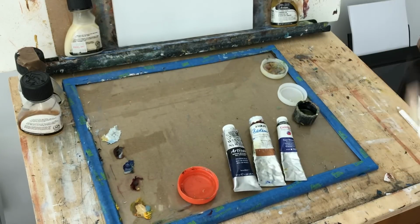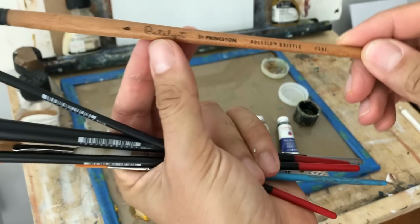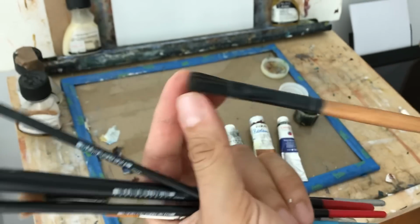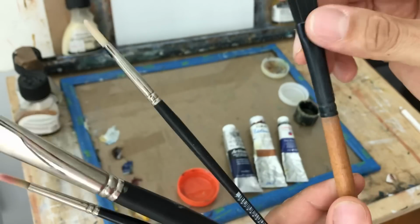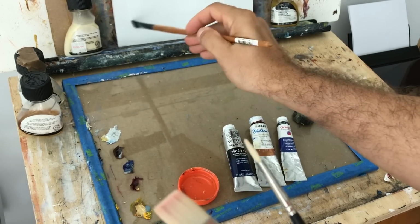What do I use for my brushes? I have found that these brushes by Princeton Catalyst, they call it the Polytip Bristle Brush. They're synthetic bristle. They have a good spring to it, and they hold just enough water, and when you paint, they're pretty smooth to paint with on the canvas.